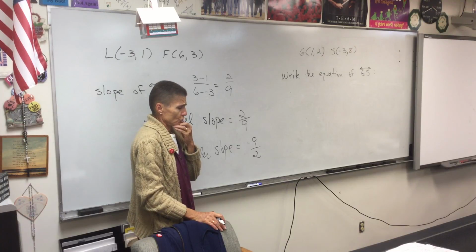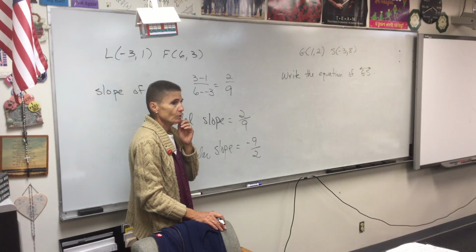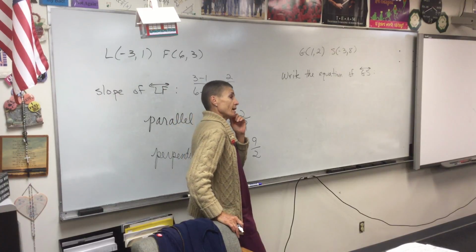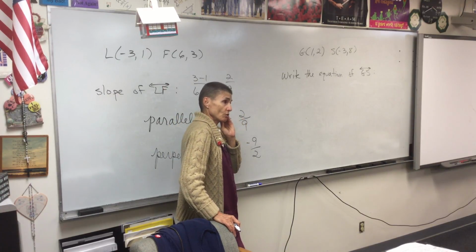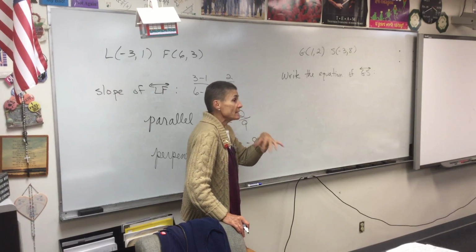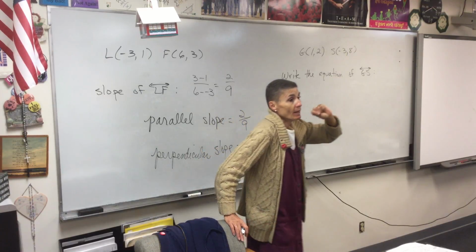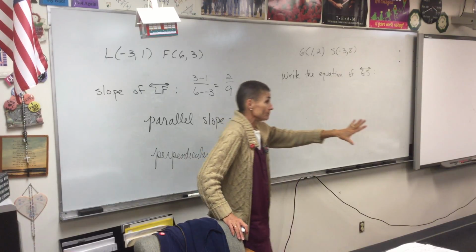Before lunch, we wrote some equations, just a couple. What were they equations of? Not lines, they were circles. And we said if we're going to write the equation of a circle, we had to have two pieces of information. What did we need to have? We needed to have the center and the radius for a circle.